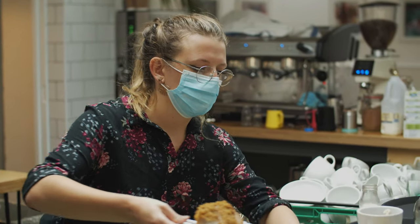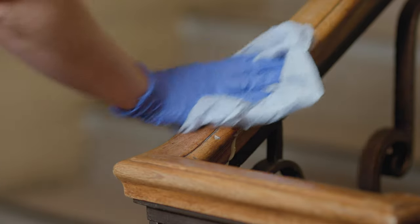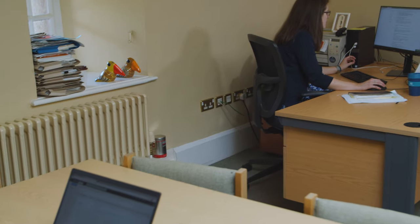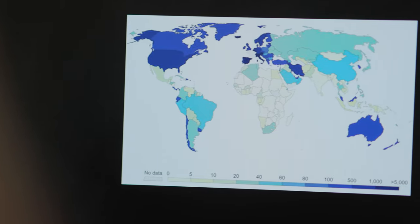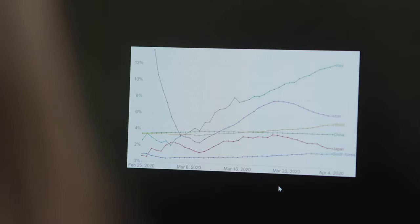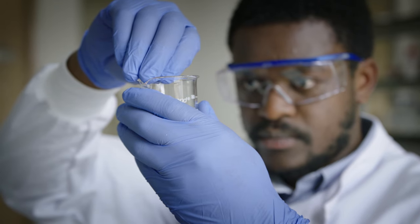One of the problems we face right now is the COVID-19 global pandemic. Bodleian Libraries has been actively engaged in the UK's fight against the virus by supporting vital research into vaccines, treatment and prevention being carried out at the University of Oxford. Our healthcare library specialists have been creating data sets, reviewing research materials, and co-authoring papers in order to support provision of solutions to the incredible health challenges of COVID-19.